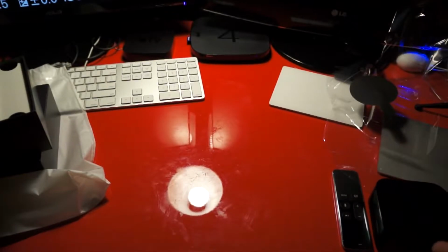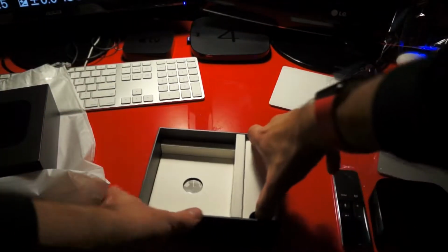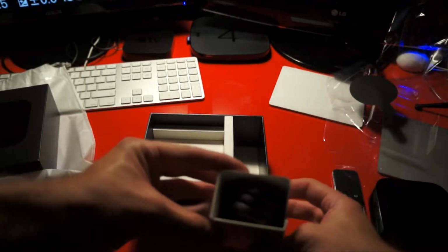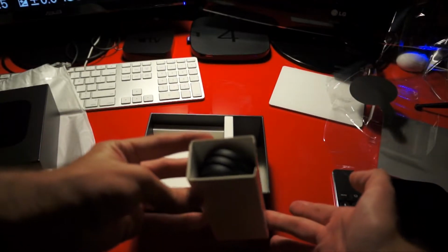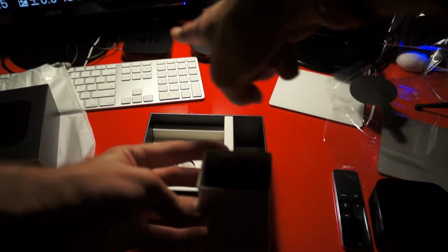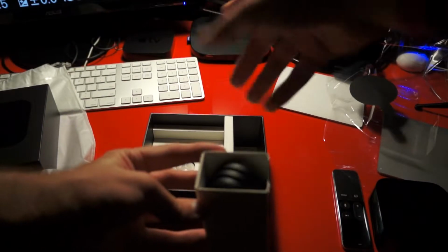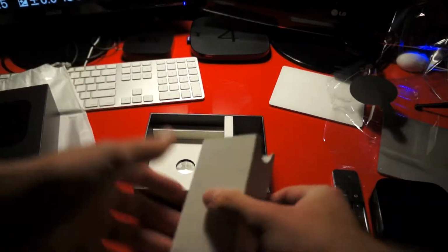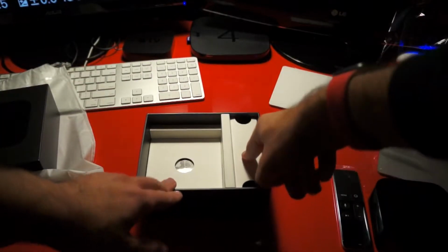So if we set that aside and go back to the box, here's the power cable, which looks like the current one. So you know what? I'm going to try and reuse the current power cable that's in the Apple TV right now, because that will save me from having to, you know, bend down to get that.